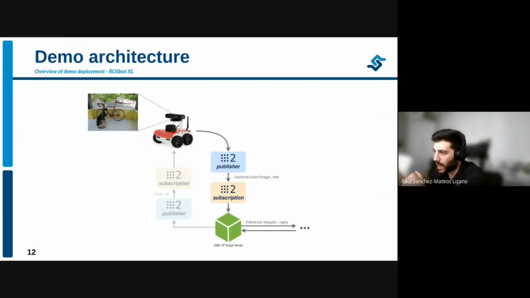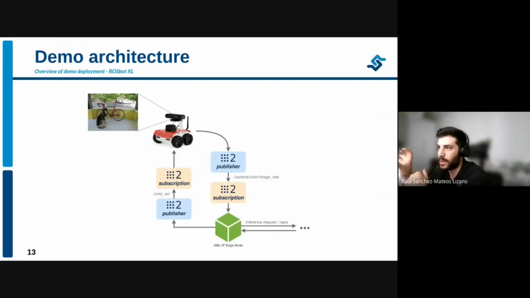So once we have the reply from the cloud with the actual results of the inference, we will perform some computations using these results. For example, in this case, if we find a person on the image, then we will command the robot just to turn around.